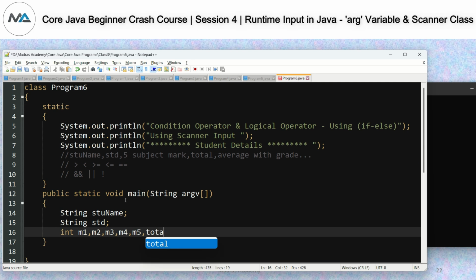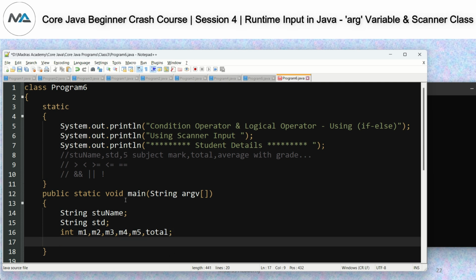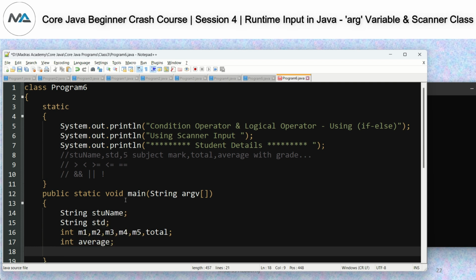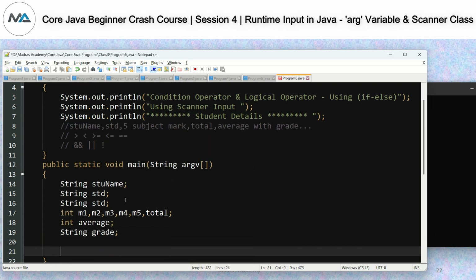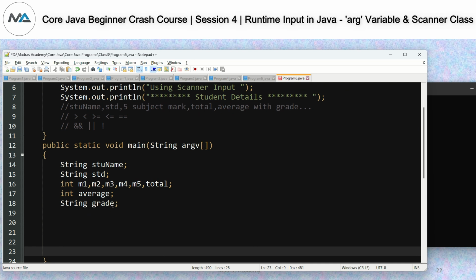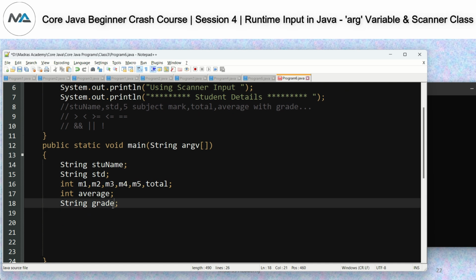I need to find the total, and then the average. Average I will do in integer, I need an integer value only. Then I need to print the grade, so I declare one string variable, and for this grade I'm going to assign the initial value as empty. Why? Because I'm going to assign the value in the code, I'm not going to get runtime input for that.